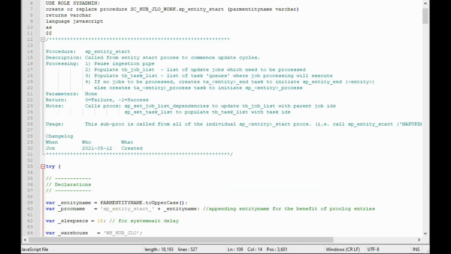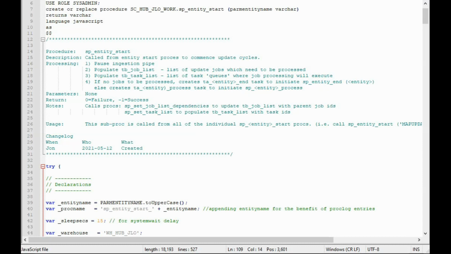Okay, take a deep breath. This one does a bit of work. We've already gone through the functionality in the preview. Here's the implementation. sp_entity_start takes the entity name as a parameter. Here's another gotcha. Stored procedure parameter names are internally uppercase and must be referenced as such. As you can see, when I populate the entity name variable with the value coming in via parm entity name, the parm entity name variable name is uppercased. Though not required, I also uppercase the value of the entity name to enforce consistency.